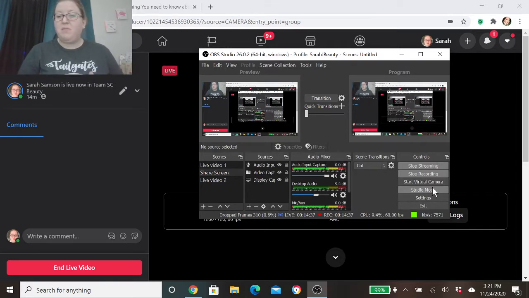There's different studio modes. You could start a virtual camera. That is an OBS camera. You don't have to do that. I'm using my computer camera, works just fine. You can use a webcam. You can use your phone again. You can plug your phone right into your laptop and configure it to be your camera. I haven't done that. I'm not going to get into it, but it is something that you can do.